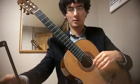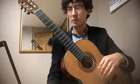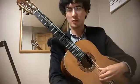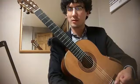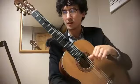So then over on the next page, she has an example by Sor from one of his minuets, which is actually at the end of the book as well, in full. And she has six measures of music and indicates to change plucking regions 5 times within these 6 measures. So you can watch my video on tone color, tone production in the 19th century, where I go through that in some detail. And then she describes even more about each plucking region as well.